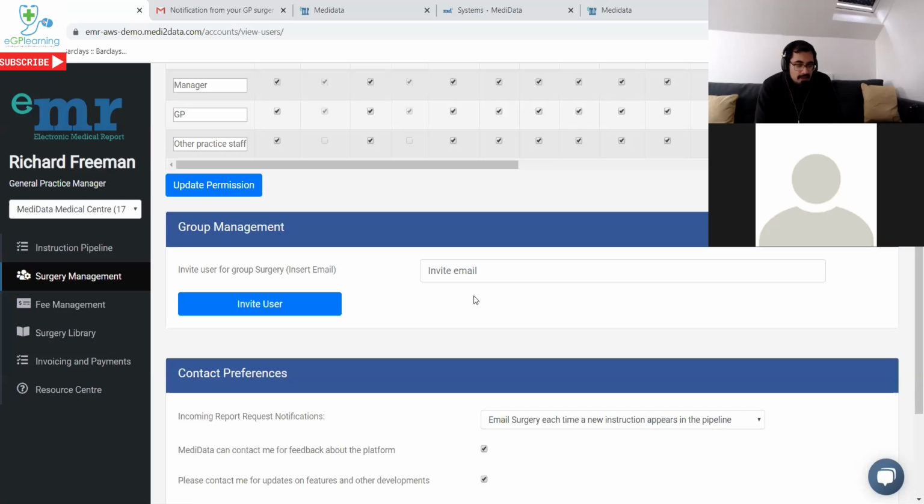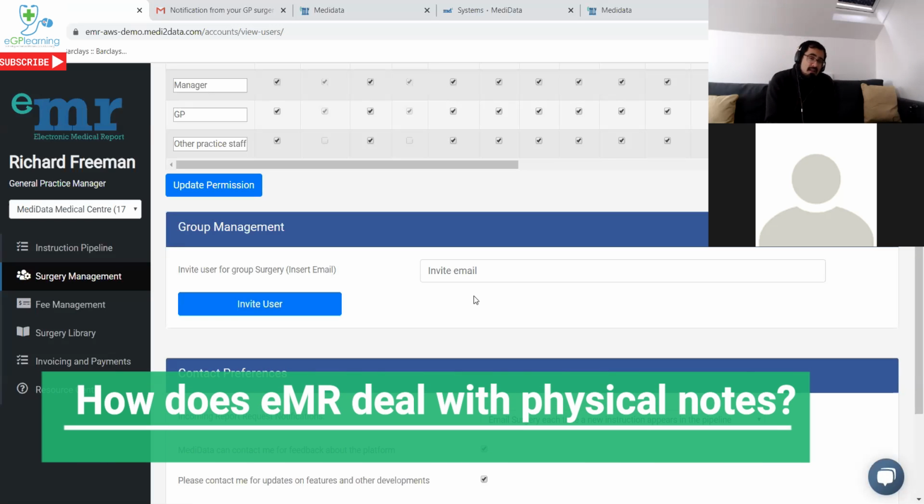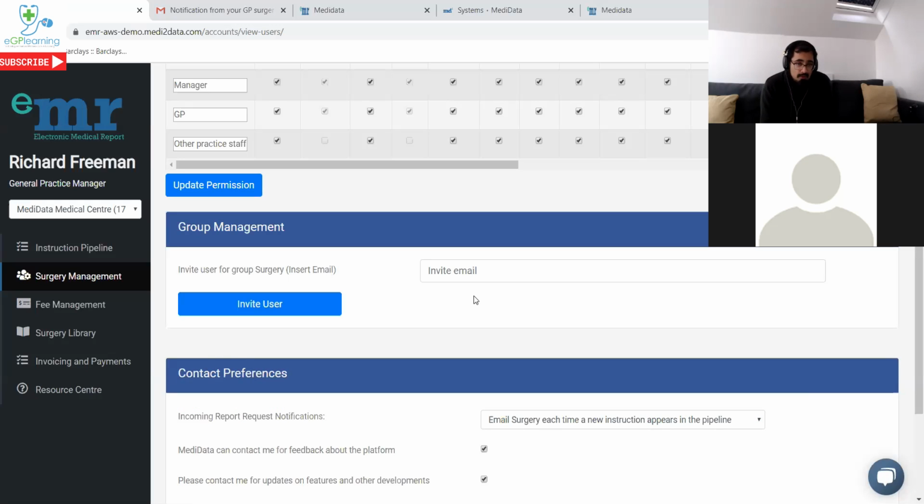Fair enough. And obviously some practices will have patients that still have physical notes. At the end of the day, not everything is electronic, so those physical notes need to be scanned in. One important point for practices to note is that in the next year or so, all physical notes are meant to be digitised, through the NHS England provision support mechanism. Still waiting for clarity on that, because I know it's out for tender. But once that happens, it will streamline this process so much more, because it will be able to be done remotely. I'm right in thinking that, aren't I? Yes, you absolutely are right.